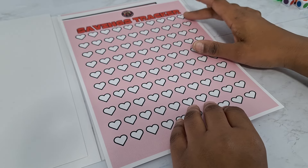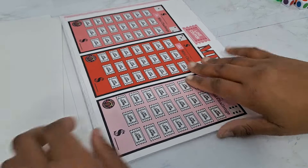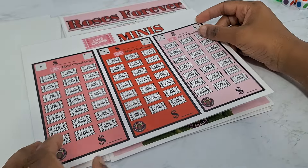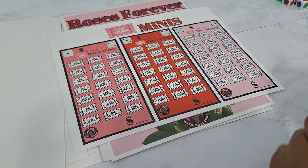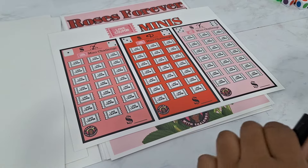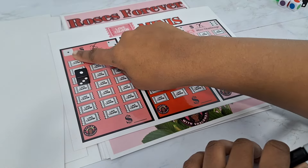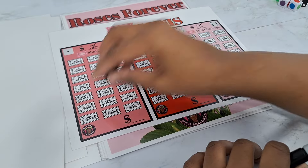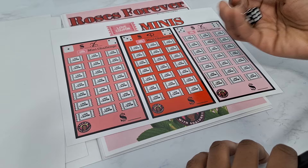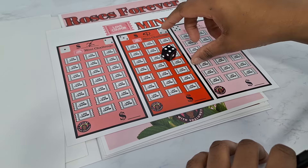You can set the amount for the icon to go around the board and play it separately, or you just roll your dice and whatever icon you land on it takes you to the game. The savings tracker is just hearts for the month of February — Valentine's Day, the love month. We color in our icons to track our progress. Normally pay about $10 to $20 per week in these games. The mini challenges for this set — we have some love coupons. You set your amount: 25 cents, 50 cents, 75 cents.